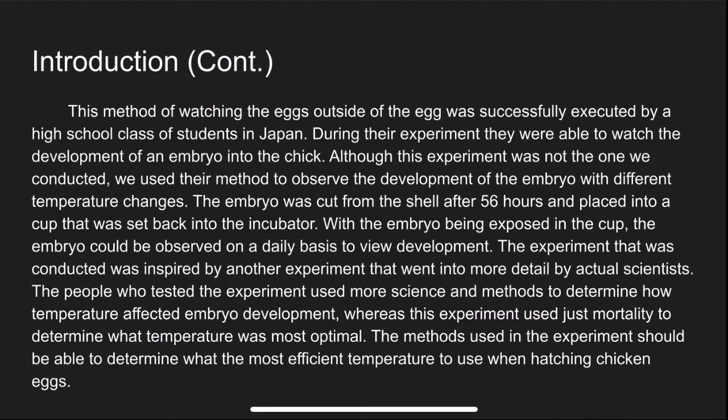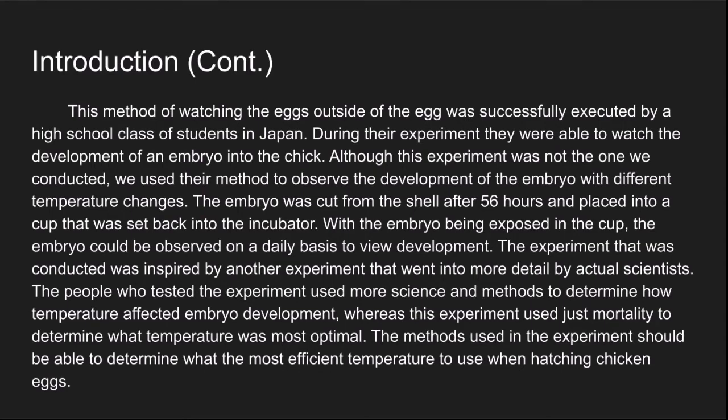Introduction continued. This method of watching the eggs outside of the egg was successfully executed by a high school class of students in Japan. During their experiment, they were able to watch the development of an embryo into the chick. Although this experiment was not the one we conducted, we used their method to observe the development of the embryo with different temperature changes. The embryo was cut from the shell after 56 hours and placed into a cup that was set back into the incubator. With the embryo being exposed in the cup, the embryo could be observed on a daily basis to view development.